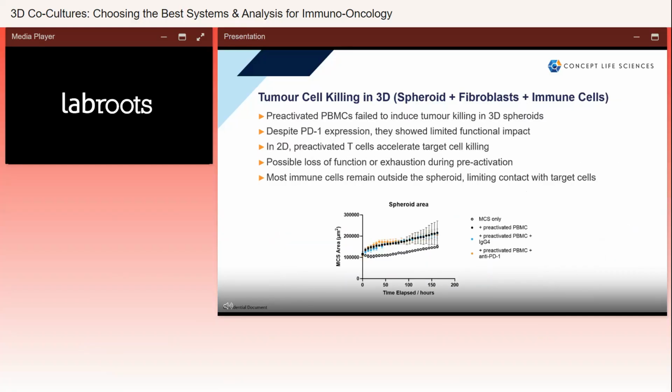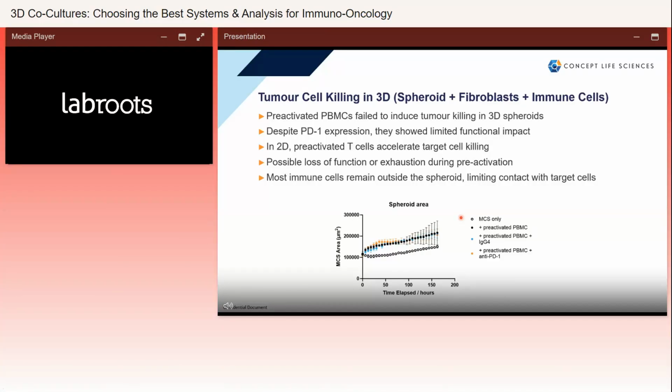The challenge we faced is that when we were setting these up, we thought, well, okay, maybe activated PBMCs might be better. Certainly in the 2D system, if you put activated PBMCs onto the system, they will quite readily wipe out the target cells quite rapidly. It makes it very difficult to manipulate because it's such a rapid response. In the 3D system, that doesn't appear to happen quite so readily. If anything, the PBMCs are completely ineffective. And we're not sure why, but it could be a number of reasons. I know we have now changed these PBMCs, so by activating them, they're not the same as what the fresh ones are like. There's potential loss of function, or we might be exhausting them. There might be a few other things that are going on.